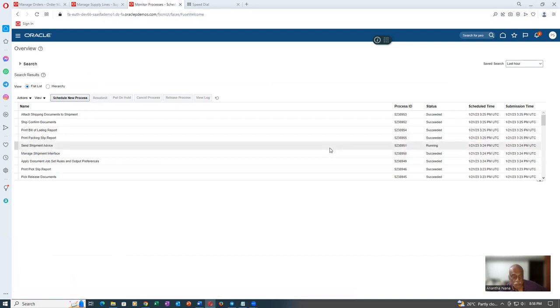If SSA fails, what you do is run the managed shipment interface again, and this will again spawn the shipment interface. So the parent concurrent, you have to run this concurrent. This is a master concurrent program. If this fails for some reason, then you set right all the problems and again run the managed shipment interface. So that way it works out. So click on refresh. We are refreshing it.